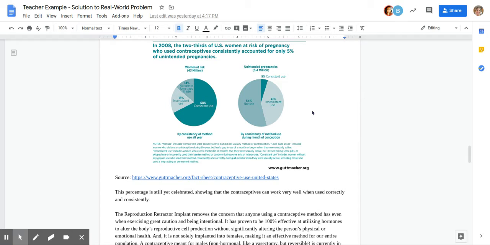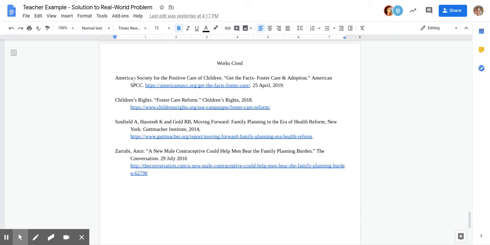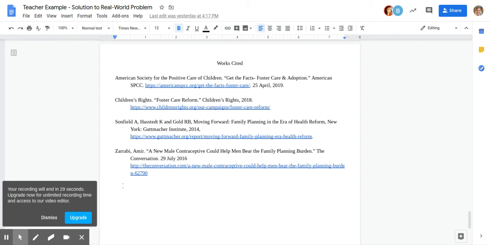So just wanted to go over a little bit of that. And as far as putting them in, if you use the Explore tab, it's the easiest because as soon as you drag the image into your document, it will cite it, which is really nice. You can see that each one of them has the website underneath, which is the proper way to cite an image in a document: you put the source. You will also see that on the Works Cited page, we have where we got this information from as well.